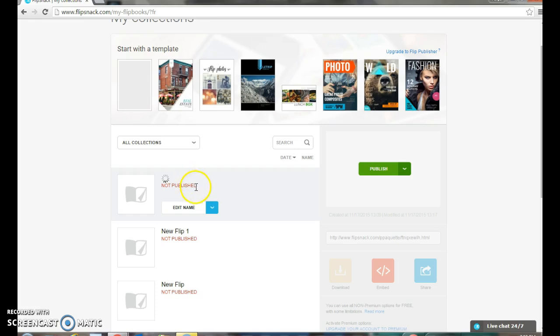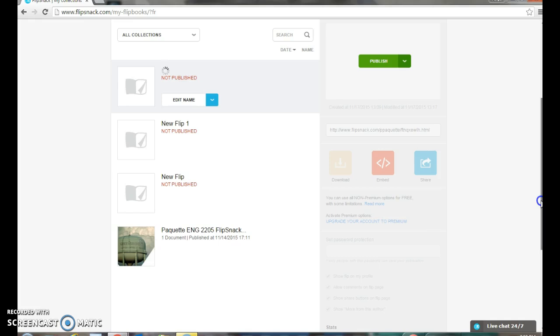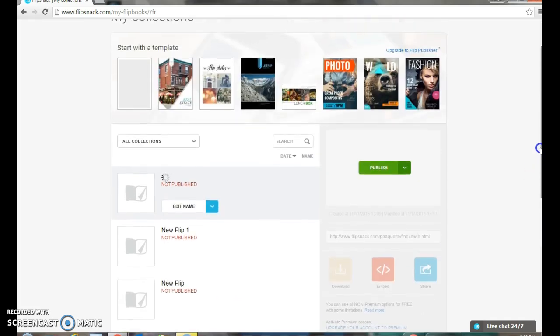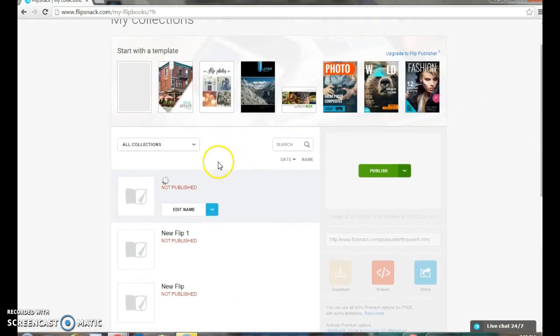See, it still says it hasn't been published, whereas this one at the bottom says it was published. So for some reason, my computer's running a little bit slower. So once it's ready to go, see if it'll let us go ahead and do it anyway.